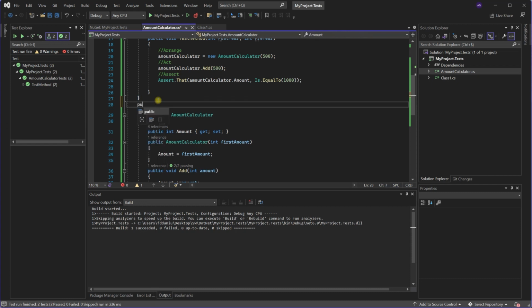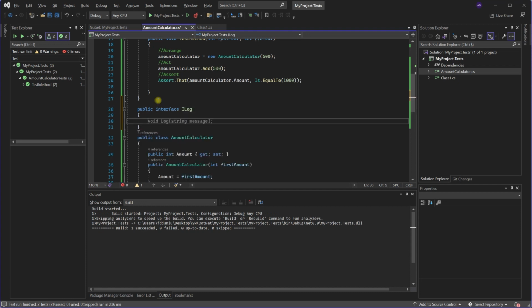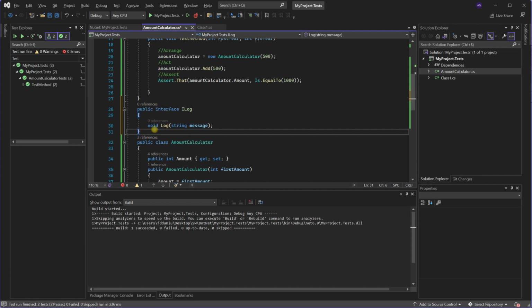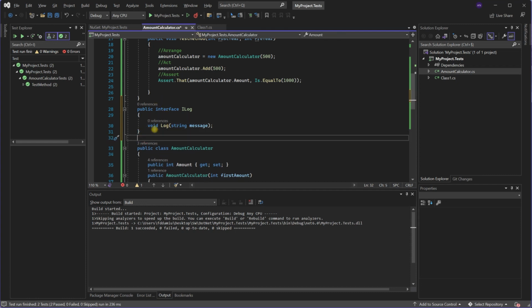First, let us create an interface, call it ILog, and inside we create a method Log with a string message. Then let us create a concrete class which implements this interface.